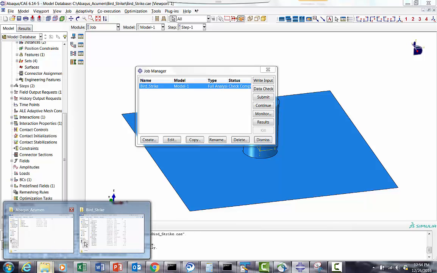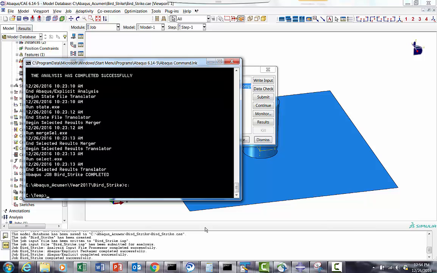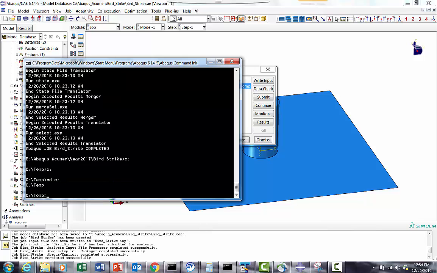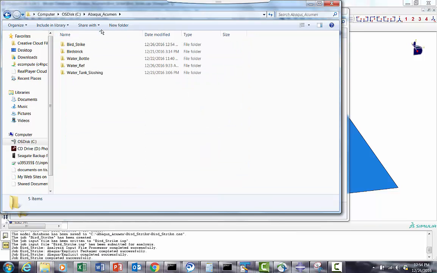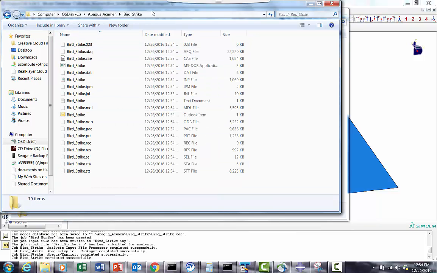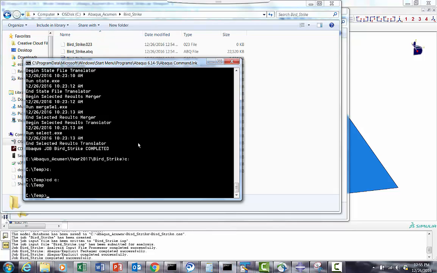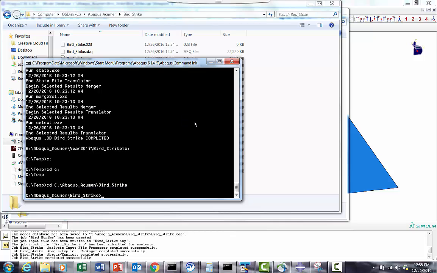So I'll quickly do one thing. I'll just submit a run. I'll just go to C:. I'll select the file. So this is the location. I'll just copy. Then I'll put abq6145, that is the version that I have.